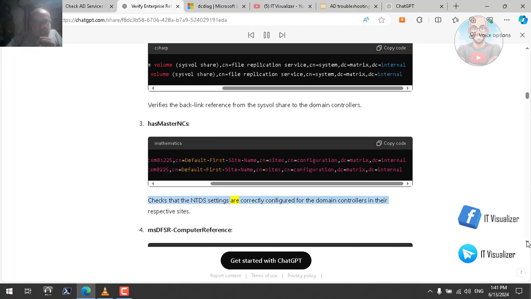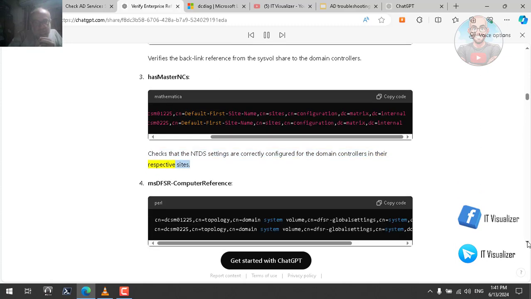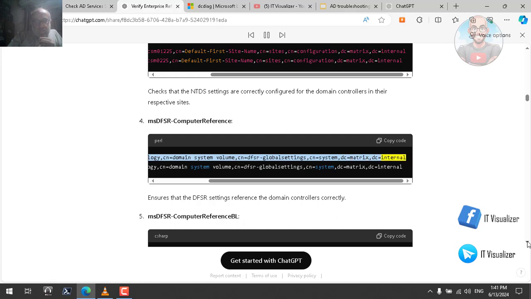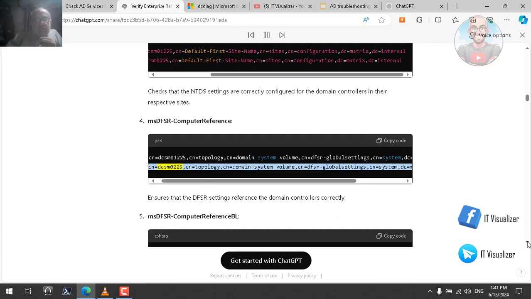Checks that the NTDS settings are correctly configured for the domain controllers in their respective sites. msDFSR computer reference: CN=DCSM01225, CN=Topology, CN=Domain System Volume, CN=DFSR-GlobalSettings, CN=System, DC=matrix, DC=internal, and the same for DCSM0225.